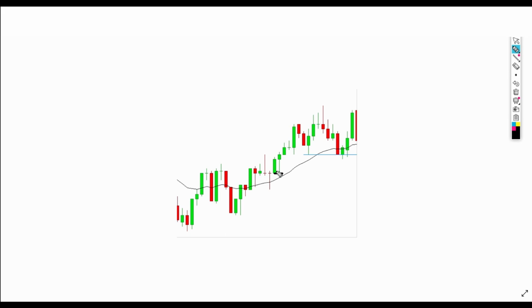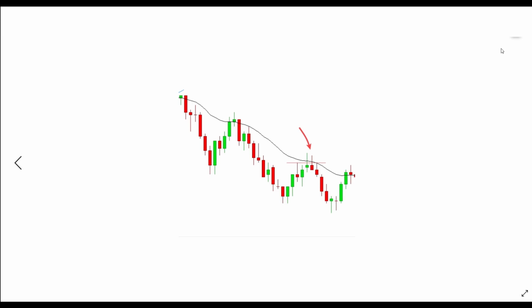And I'm going to show you guys some more examples, because some of you are going to say, oh, I don't get this right away. So don't worry about it. So what do we have here, guys? We have the market going down. Who are we trapping? We are trapping the buyers, the people trying to go against the trend. So when the market pulls back, we want someone to go long and get trapped.